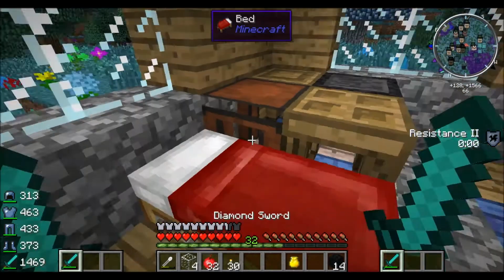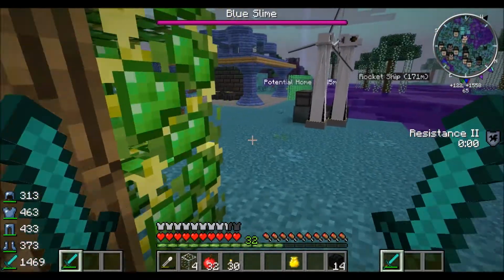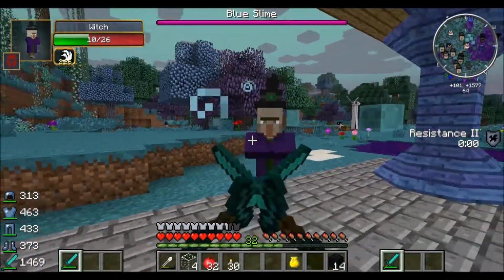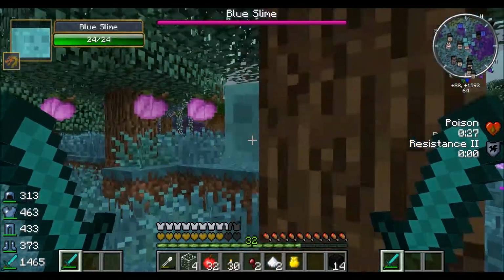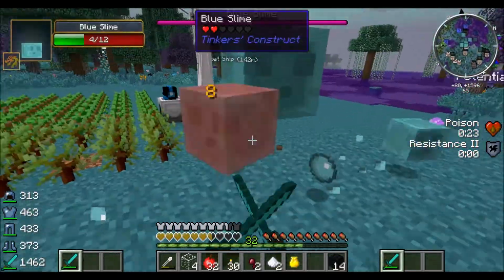Let's go get this king slime. King slimes are kind of useless. They drop, I think, some kind of king slime tool that's honestly not that good. Alright, we're poisoned, but we're doing it. We're taking him on. Let's get this one first. I don't want him messing with me.